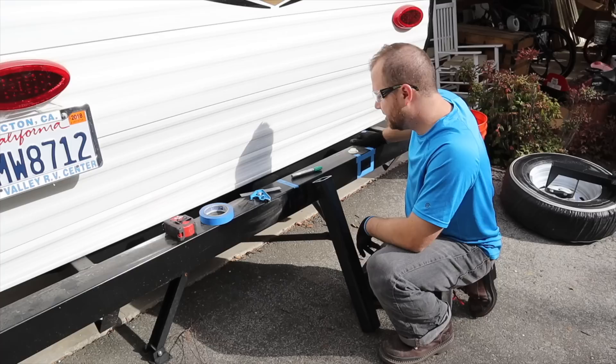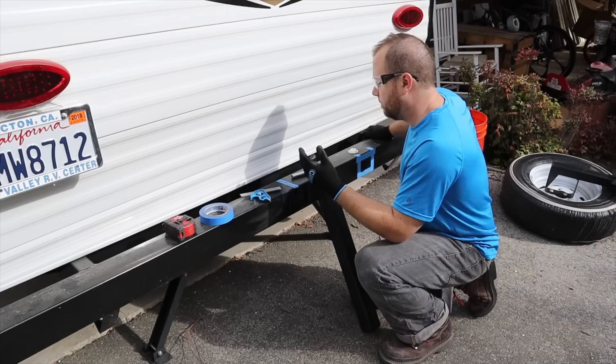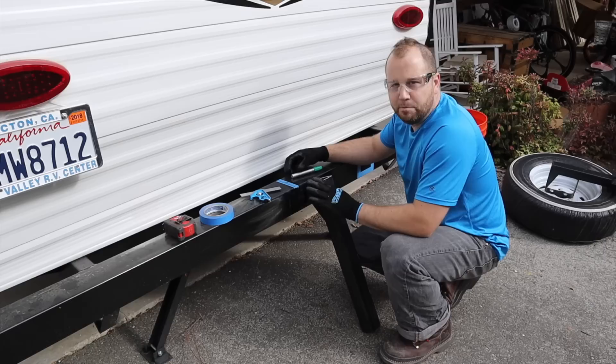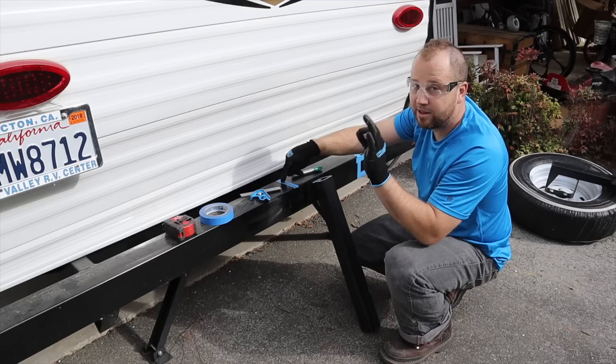We've measured the outside bumper and the poop tube holder — cut it within a 64th, so it's seven feet exactly. We marked our centerline at three and a half feet with a little piece of blue tape to give us a permanent visual. This is not going to bear too much weight — a 250-pound motorcycle is not going to shift the tides in trailering. The centerline lines up beautifully; I could almost drop a plumb from the bottom of this and it hits within a quarter inch. These guys at Jayco know how to make a trailer.